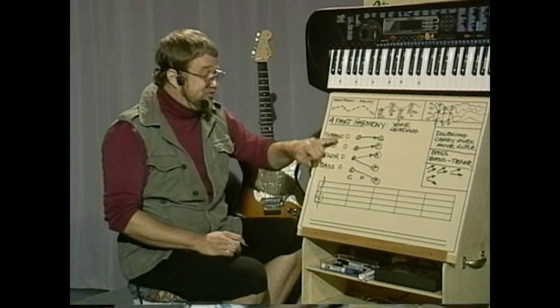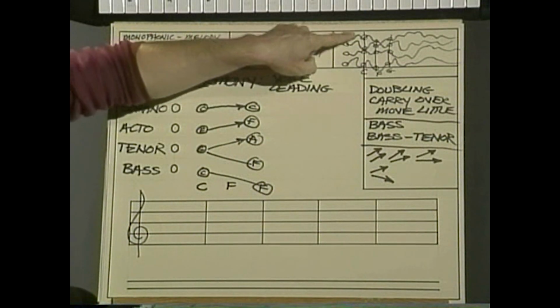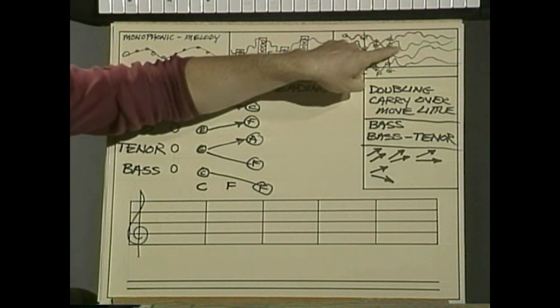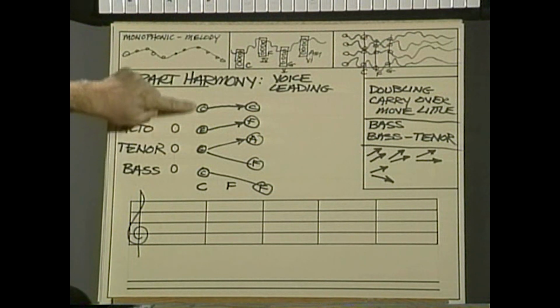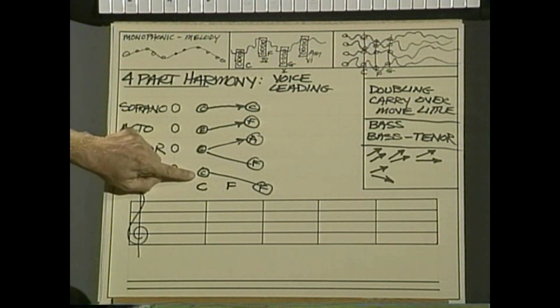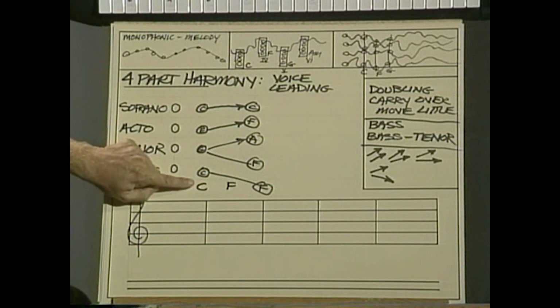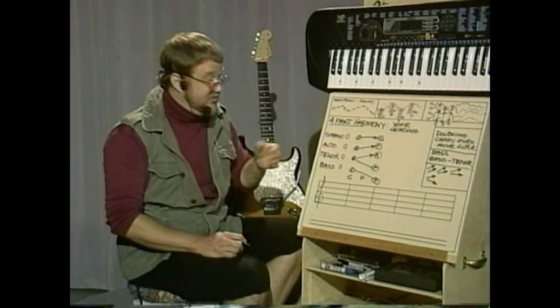It's just that each player has to not only pay attention to how their individual notes flow in the individual melodies that they play, but they also have to notice how they stack on top of each other to form the different chords. Now, an example that we gave here last time was maybe there's a C major chord, and maybe after that you're going to go to an F major chord, which would be a very normal progression, wouldn't it? That's a 1-4 progression in the key of C.